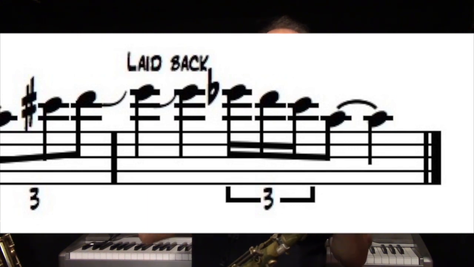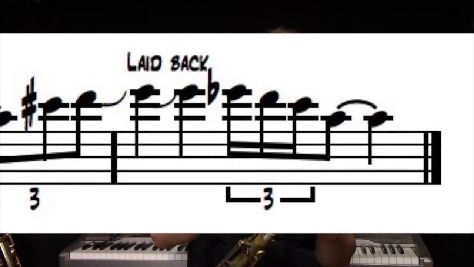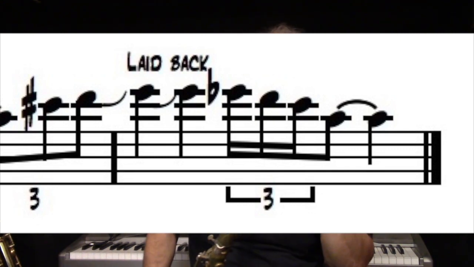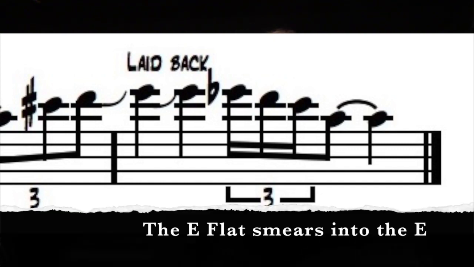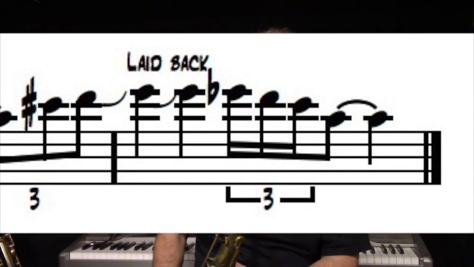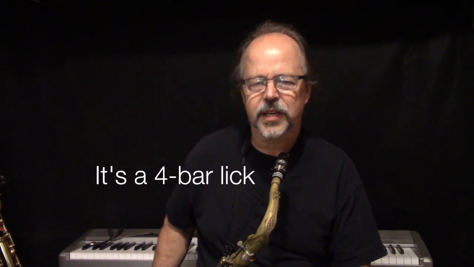And then he goes right to the heart of the blues. He goes up to the major 3 and walks up C sharp, D, and then kind of gets in between the flat 5 and the 5. So he goes kind of like to an E flat and smears it with a combination of the throat and fingerings. And then a real classic blues scale line coming down. So really, that's the response. We've got the call, the call, the call, motif, motif, motif, and response. And we end up with a nice, what is that, 2-bar, 4-bar lick? I'd have to do the math for a minute. I know what it feels like to play it.